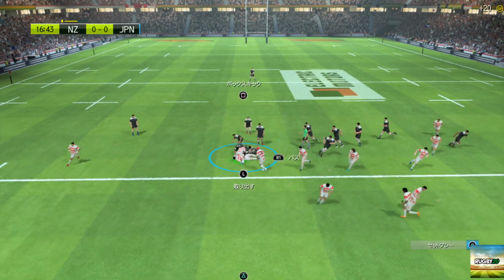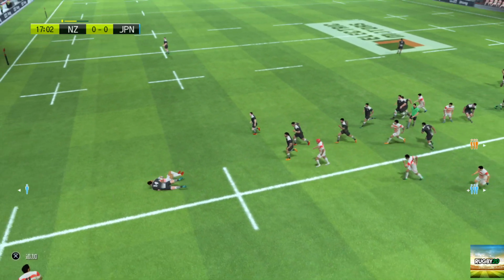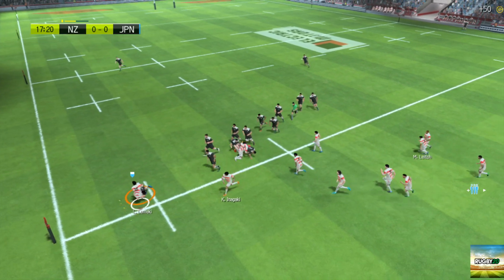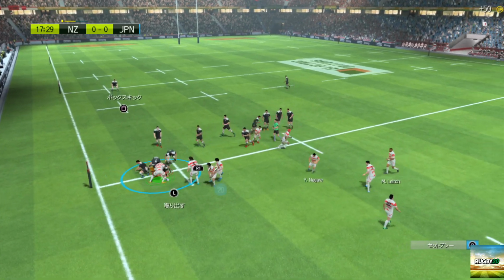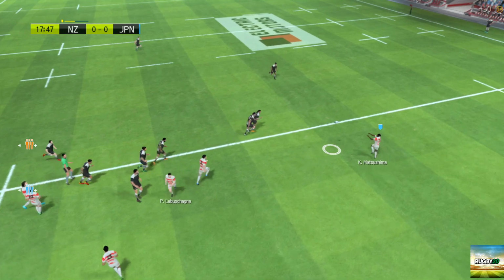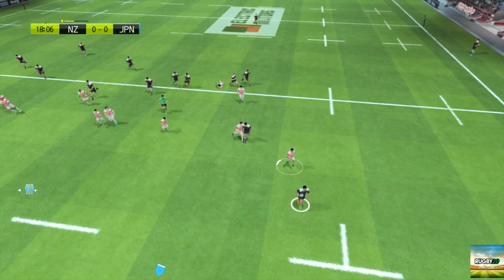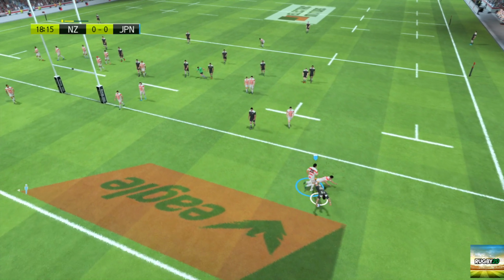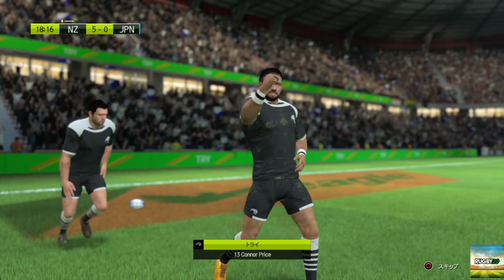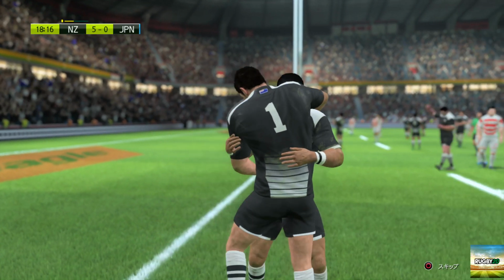This is going to be a real struggle. A ruck's formed. They took the ball in and it's still theirs. The ball's passed. It's a ruck. And they've kept possession at the back of this ruck. The ball's being moved around. Might be worth spreading it to the wing. And he grounds it to score. Oh, they gave it a go and it worked perfectly. They've been totally on top and been rewarded for their patience.